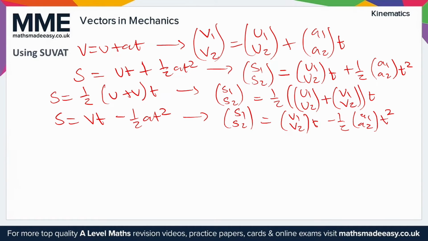And you might be thinking, well, that's only 4. In SUVAT, we use 5 different equations. The one I've missed off is v² = u² + 2as. The reason I missed it off is because of this last little bit here. Because it's as, you would have a vector times a vector, which might not give us the solution that we expect. So we're not going to use it here. We can just ignore that equation. When working with vectors, we'll only use those 4.